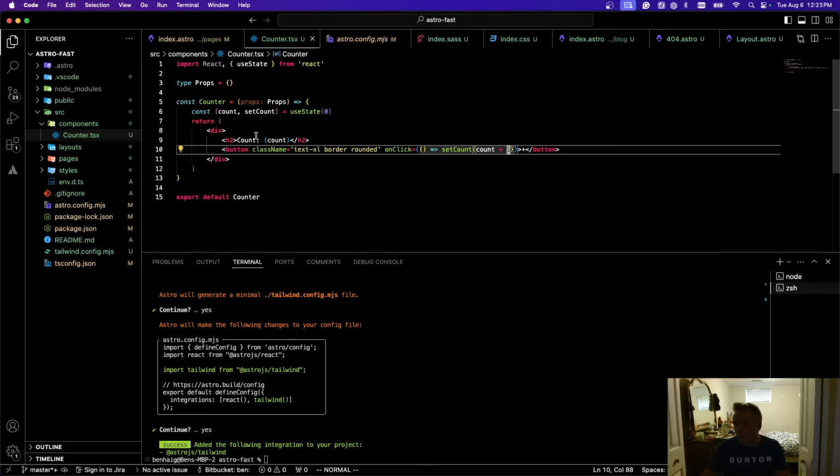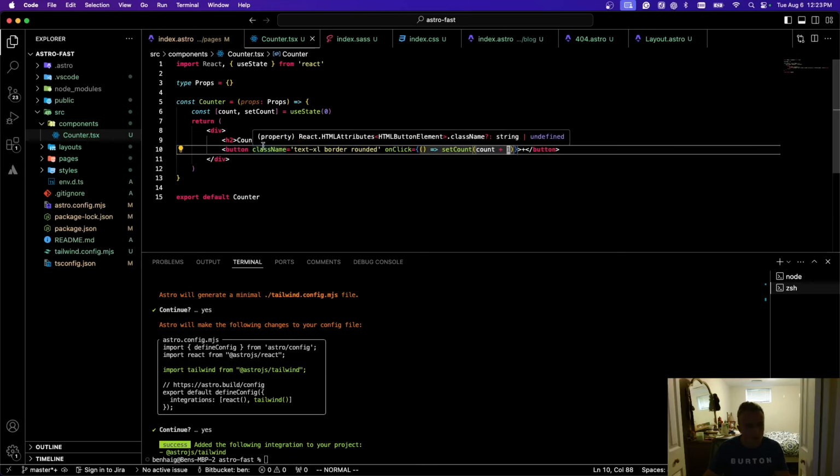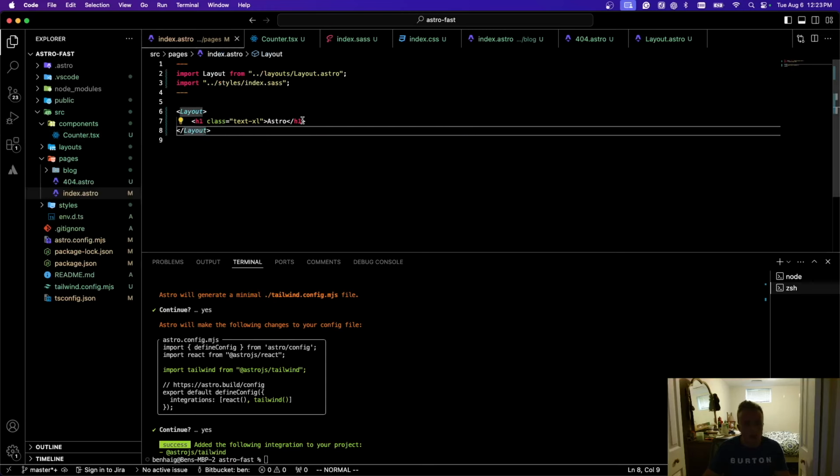You can make a counter for example's sake in whatever framework you prefer, but I prefer React. If you don't know React, it's not a big deal. Just create something that uses some JavaScript on the client for this example. It all makes sense in a second why I'm doing this. So now we have this all set up. That looks good to me. We're rendering this. Perfect. Okay, so let's go back to our index page.